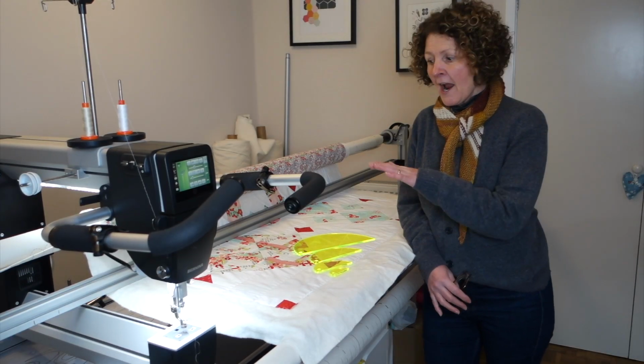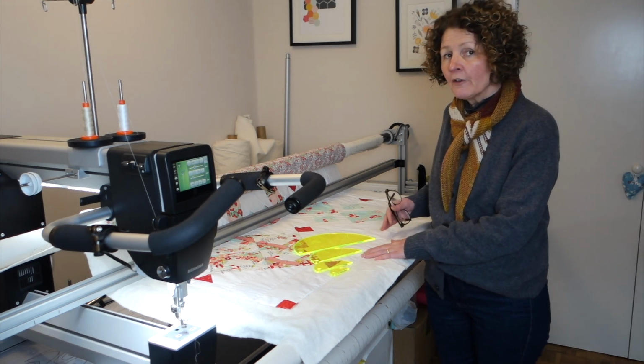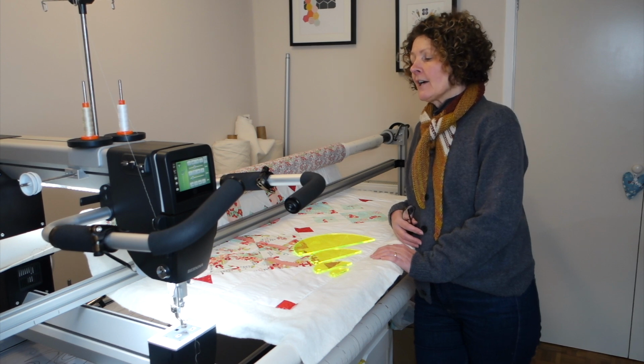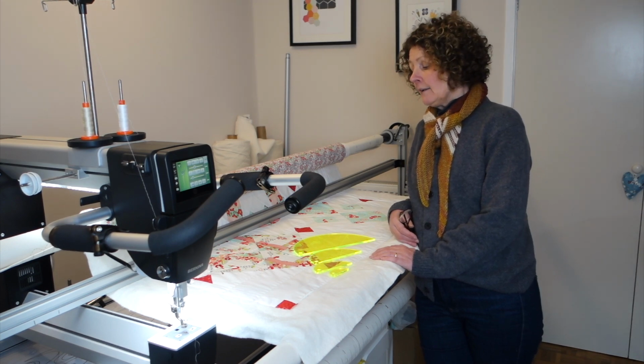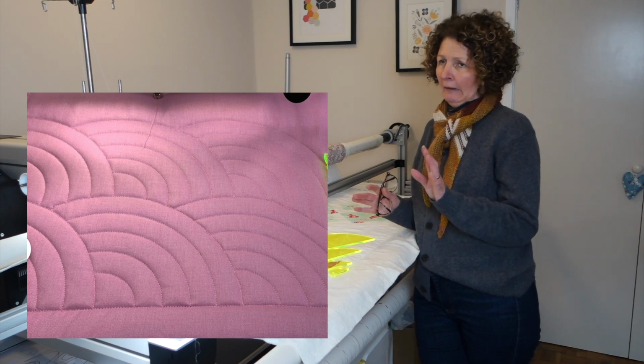Right, so I have loaded on my little block of the month quilt that I showed in one of my previous videos, and I've decided I'm going to do a Baptist fan quilt pattern on this one, and so I'll put some pictures up of what it should look like.